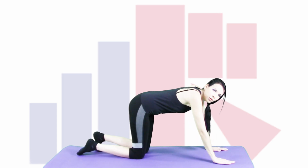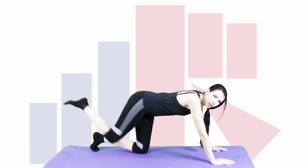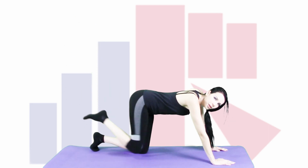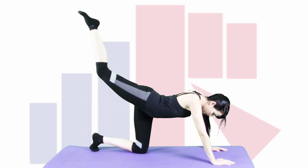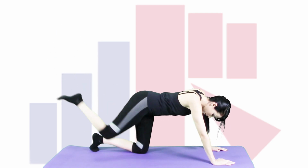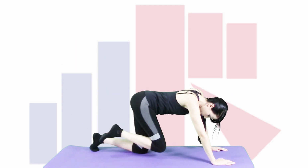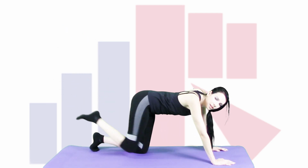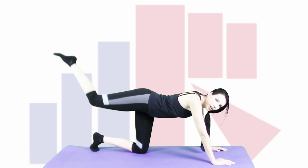Okay, now we're gonna do our leg raises. So we're gonna go down in the crawling position and hover this knee up here and lift and push back. Push it up and up. Lift it up nice and high. Keep pushing. Two, one, and relax.